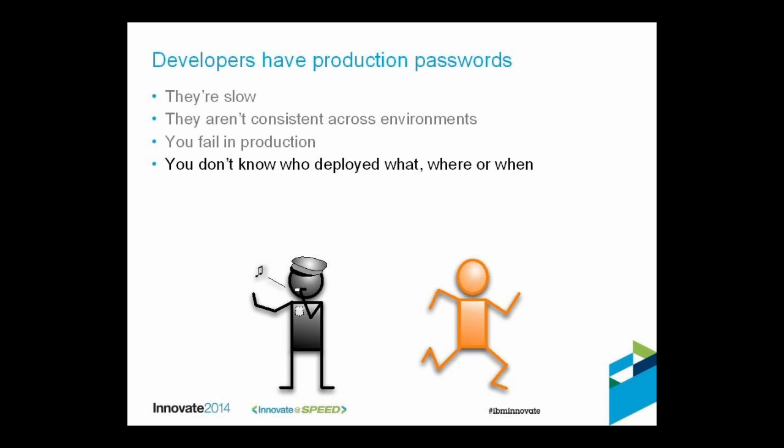So here's why developers have production passwords when you have manual deployments. We've already established that manual deployments are inconsistent and fail in production. And sometimes we have these tweaks that are communicated as broken. So what happens is it's 3 a.m. on a Saturday night. Everyone's in a panic. We're about to blow our outage window after our deployment has gone wrong. And we can't figure out how to fix this thing. So we call up the on-call senior developers. We bring them in. And at some point they need to see a log or look at how something's configured, and they're given a password. Right? And then they fix it.